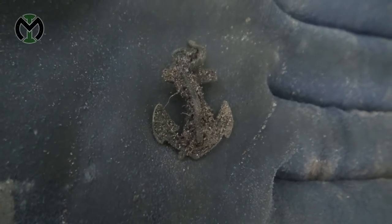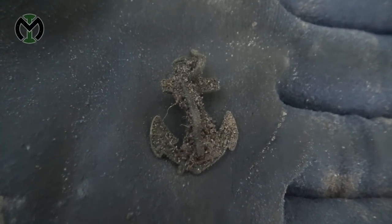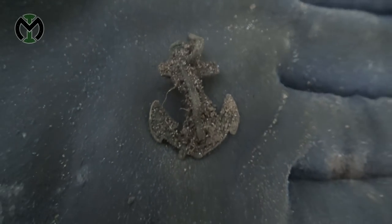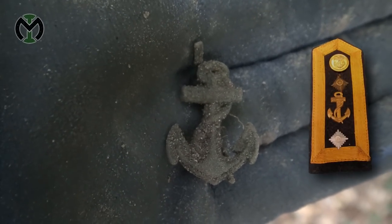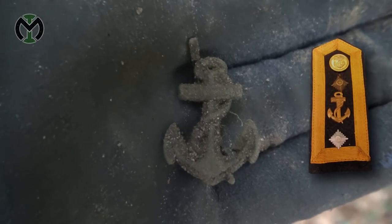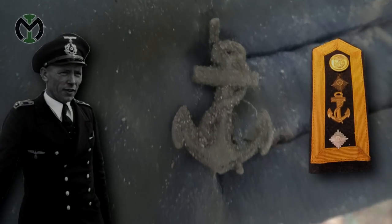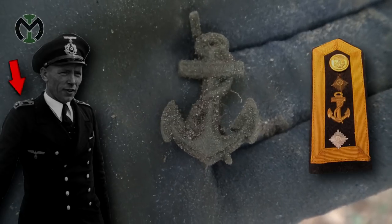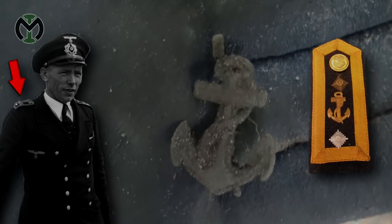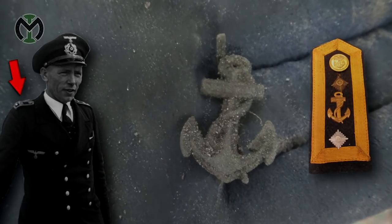It's got these little pins on it, so it might be a cap badge. Obviously I can't find out what this is, so I'll show you a picture of it right now. But yeah, this is cool. Yes, this is why we're here, for beautiful finds like these. Awesome, very happy with this. Never found this before, so I'm very, very happy with this.